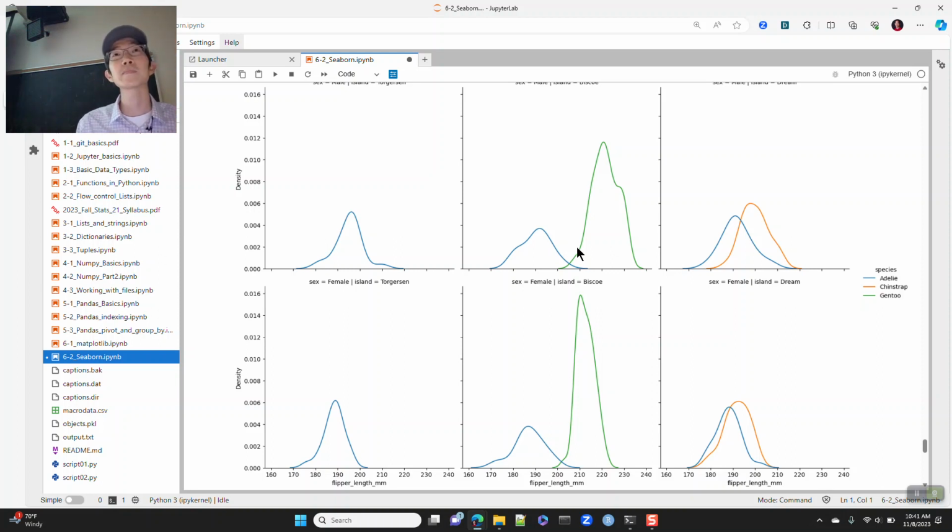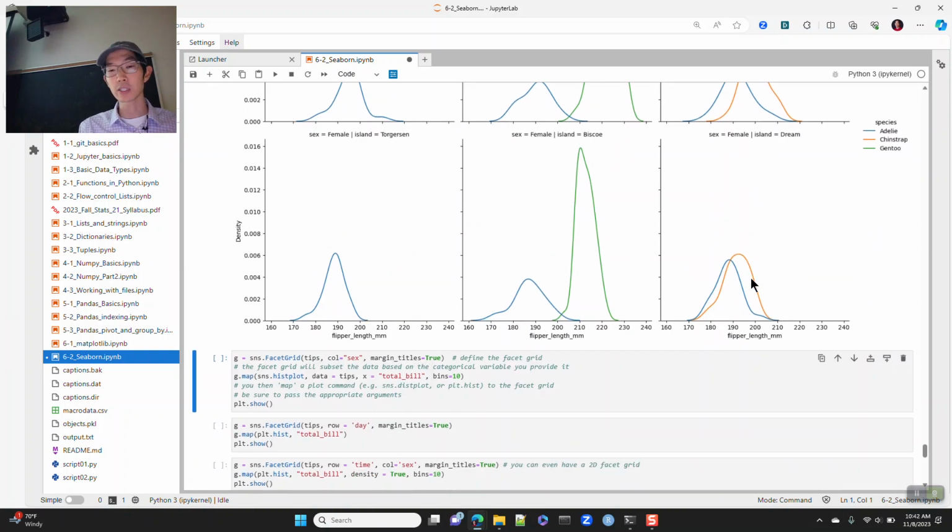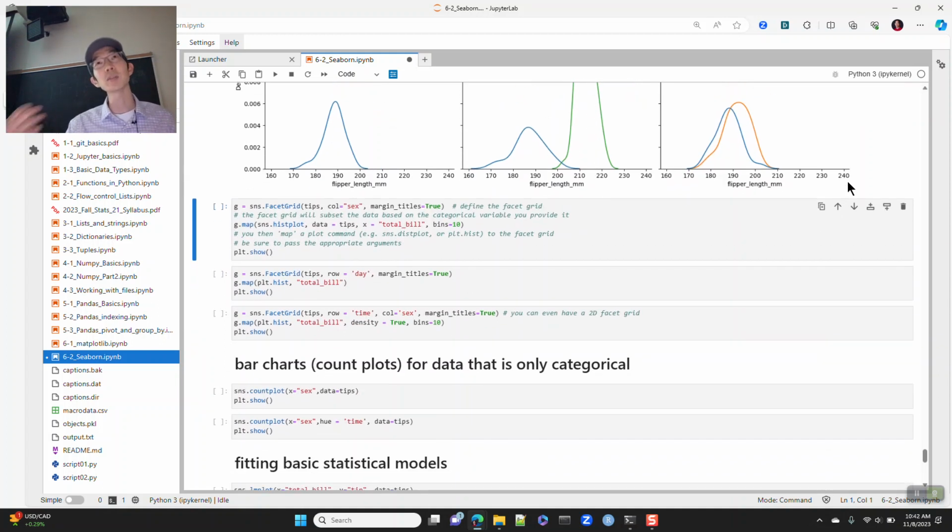Question? Is each axis on both the column and the rows, are they always going to be equal? Yeah, they're going to match each other. So that's a nice feature of Seaborn, is that it's going to make sure that this location over here aligns with this location over here, the 240 and the 240, because it would be really hard to compare if the top one had a different axis than the bottom one. So when you use the facet grid feature in Seaborn, it ensures that, which is really nice.